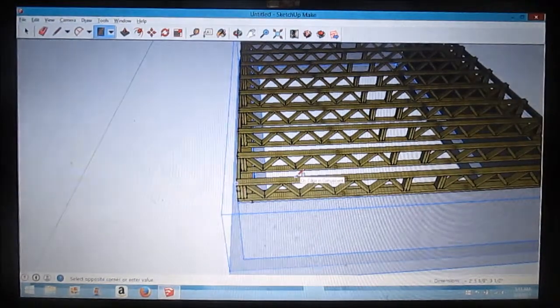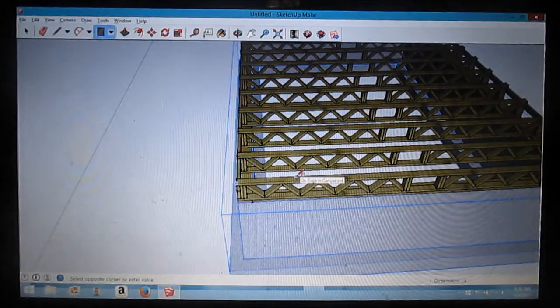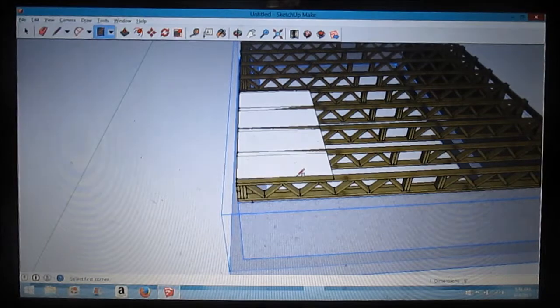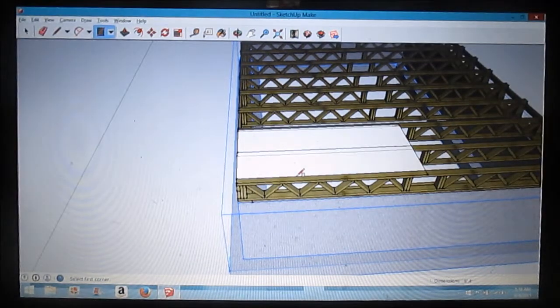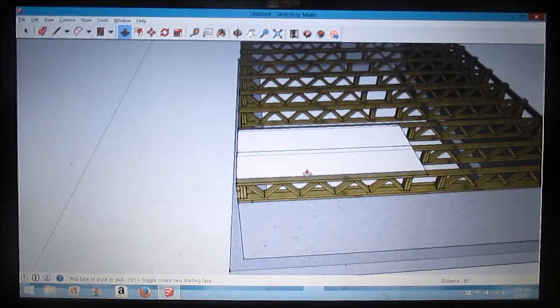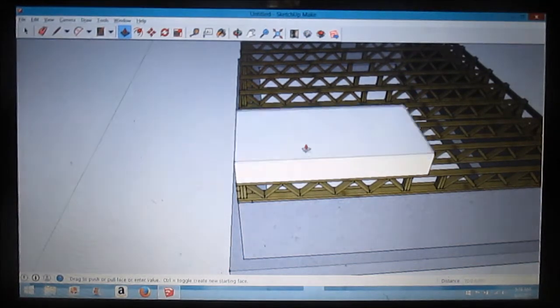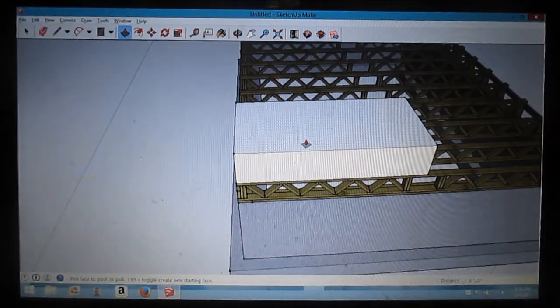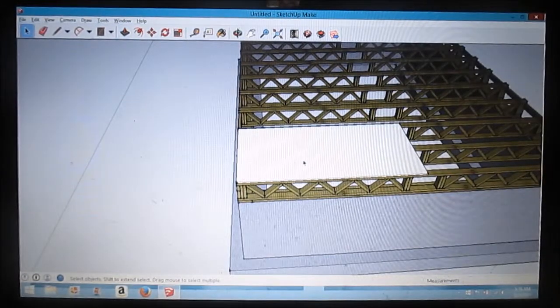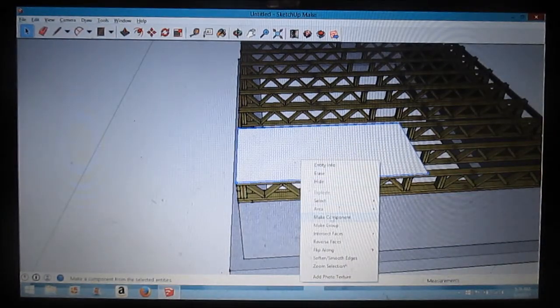Put it somewhere. Now I'm going to type in 4 foot, comma 8 foot. Enter. Well, I did it. That's not the way I want it to go. So I'm going to hit 8 foot, comma 4 foot. Snap it that way. Going to hit P for push pull. Going to click on that, go up, whatever. That's way too far, but I'm just going to type in 0.75 for 3/4. Going to hit my space bar, and I'm going to triple click that, make component.